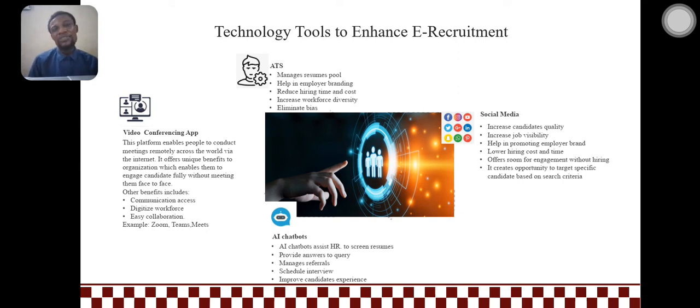Sometimes, for instance on LinkedIn, people share their experience. They share their knowledge by writing on topics they find very interesting. So organizations can also connect with such candidates. They can follow up on such candidates, even without offering them any job. They can follow up over time to determine if this person will be a suitable candidate for their company. It creates an opportunity to target specific candidates based on search criteria.